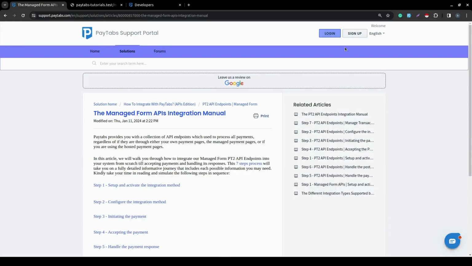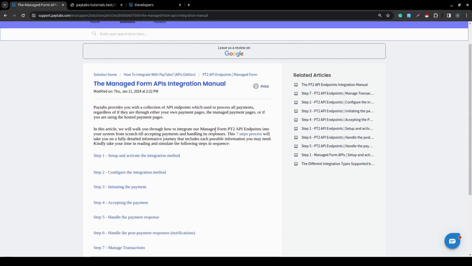Before we start, the first thing that you need to know is that you can find the full documentation for this part inside the PayTaps support portal under the article called the Managed Form APIs Integration Manual. In this video, we are not actually going to learn about the managed form itself, or how we are going to do the integration, or what the payment workflow is.